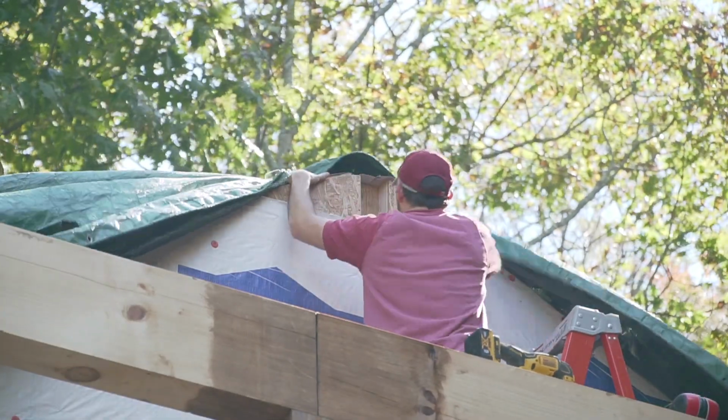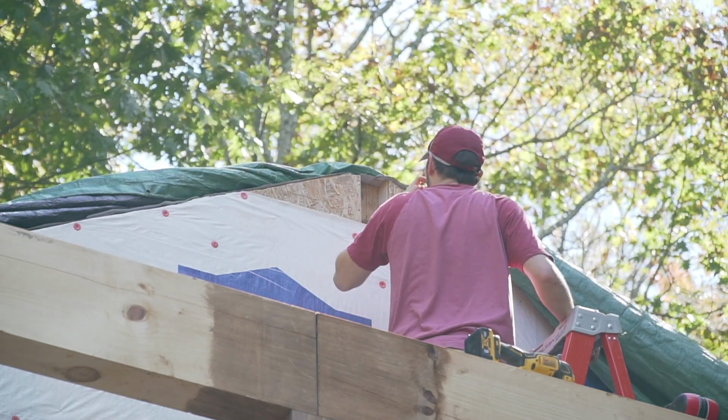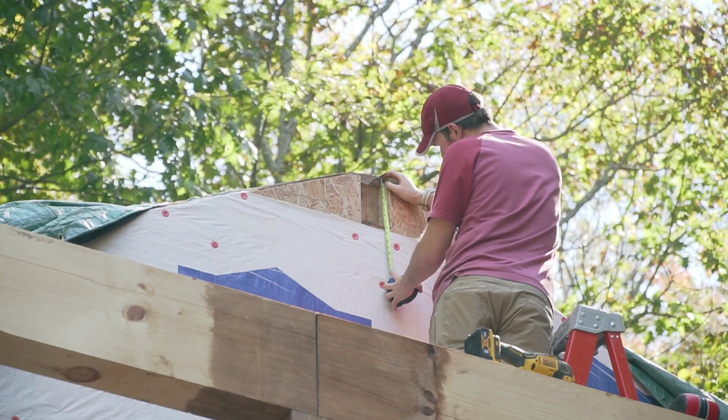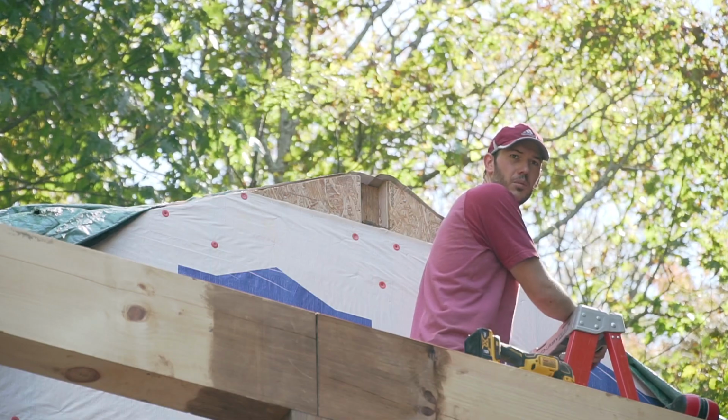So that's the next step. We have a beam going here, but this is not a clean cut. It appears that I messed up that cut by a lot. This is too deep. We're gonna redo the cut and we'll block it.